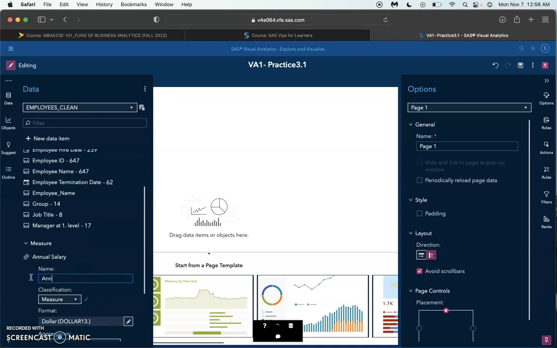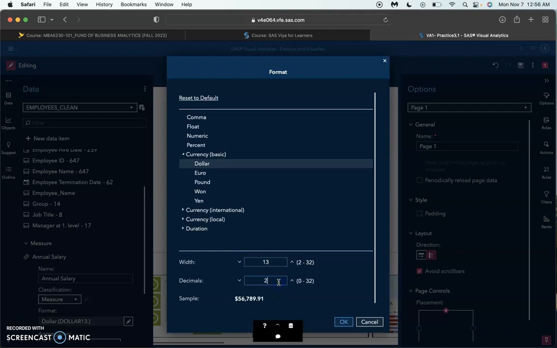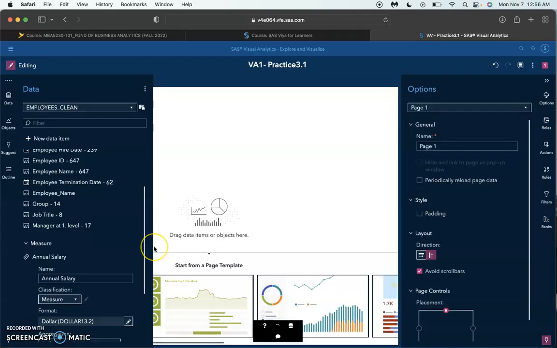This is still named annual salary. And down here, we're going to edit this. And in the format window, under the width field, we are going to enter 13, and then the decimals we are going to enter 2. And press OK. And it should be formatted.